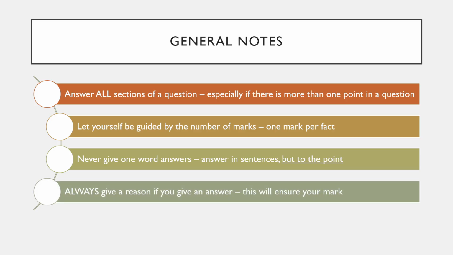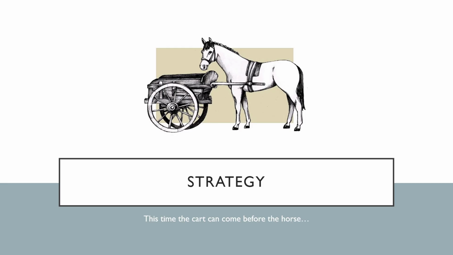Always give a reason if you give an answer, because this is going to ensure your mark. So if you're indicating that an SSD drive is faster than a normal hard drive, you will say, well, it is faster because it has no moving parts. Whatever your choices are going to be, right? Just give a reason for that.